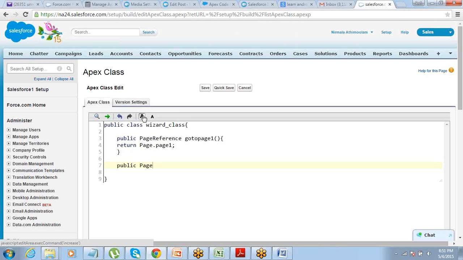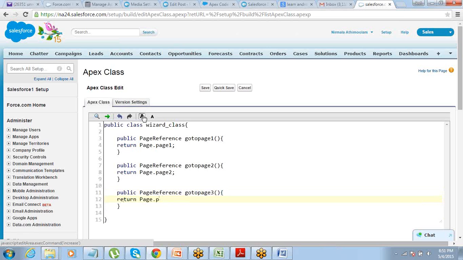Public page reference go to page 2, and this should return page dot page 2. Then public page reference go to page 3, return page dot page 3.